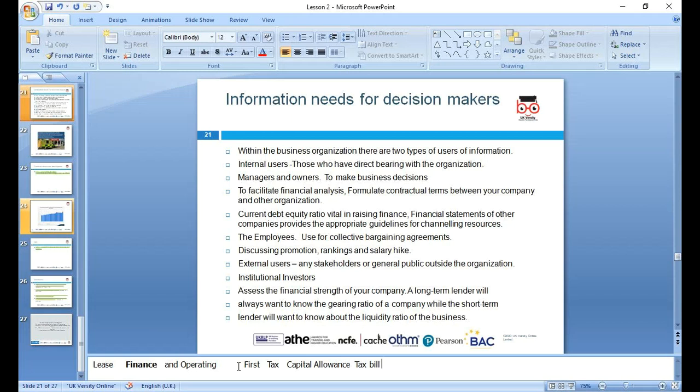Each car has a different capital allowance available, so we can check with the tax office how much allowance is available if I go for the finance lease. So we need to decide which one is the best.